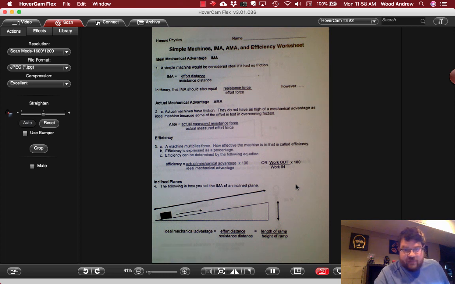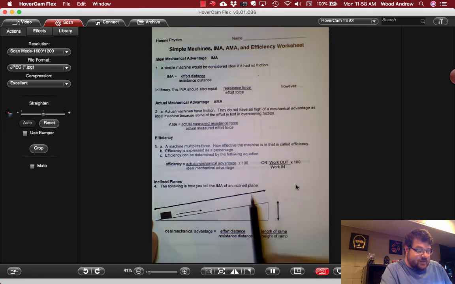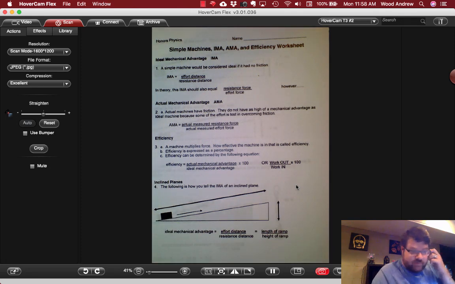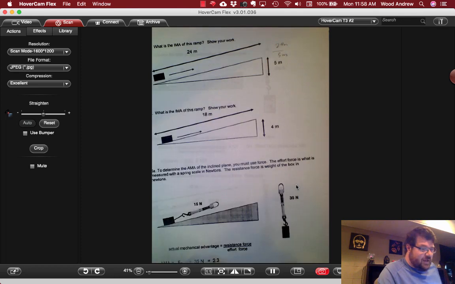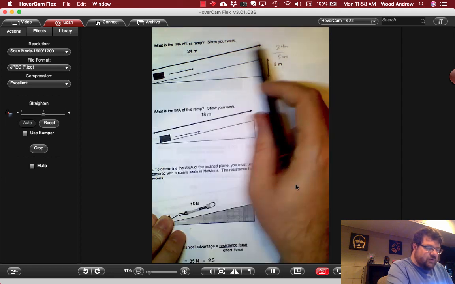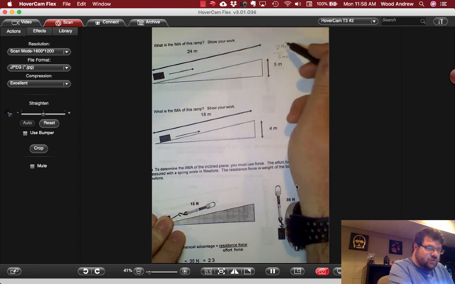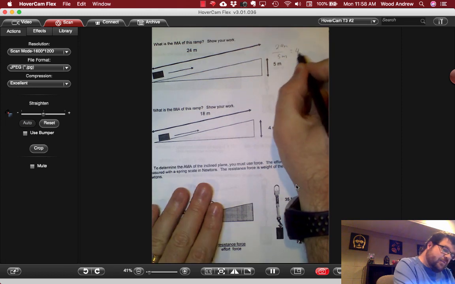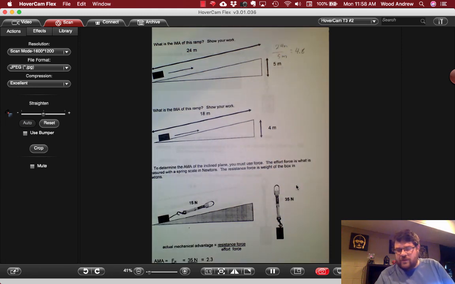And then it goes on to give us examples for each of the types of simple machines. So for an inclined plane, we have the resistance distance, we have the effort distance, so it's just a matter of dividing it out. Let's go ahead and look at 4A here. We have an effort distance. We're putting in 24 meters worth of work. It's only moving 5 meters, so 24 over 5 would very simply be our mechanical advantage. And that's 4.8. And remember, there is no unit with these, it's just a proportion.